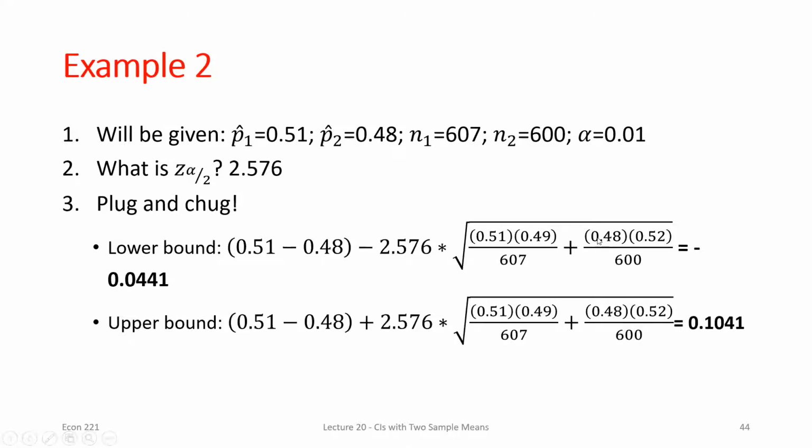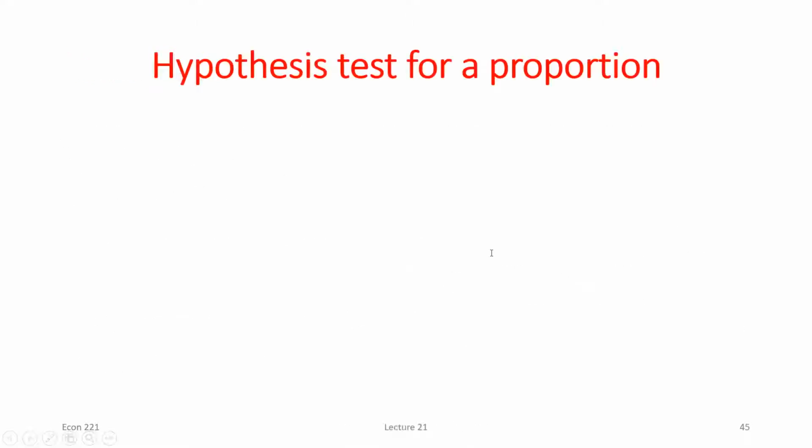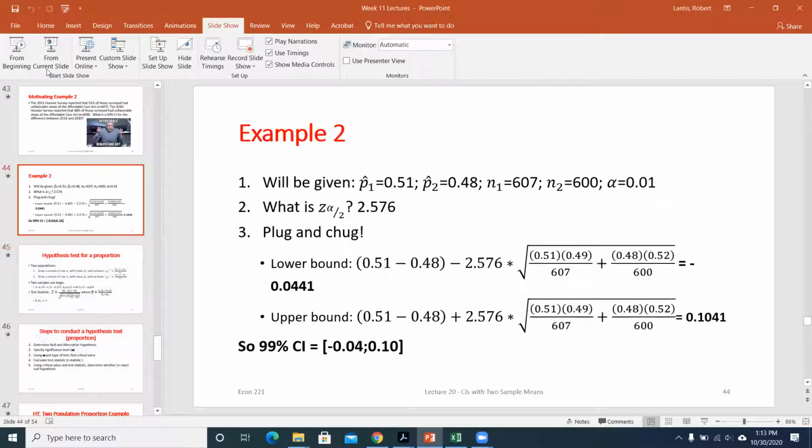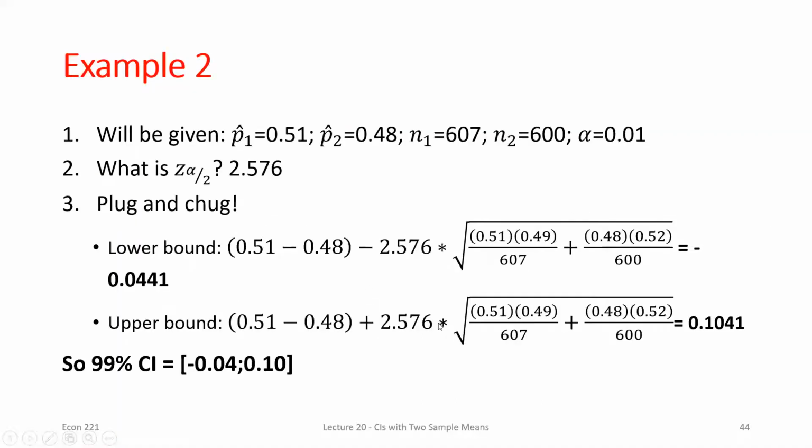So once again, can I really say anything about the difference in the views on the Affordable Health Care Act over this time? Well, no, because some of the possible values are negative, and this got cut off a little bit. I wrote it down here. Right, so negative 0.04 to about 0.1, right? Well, once again, with 99% confidence, I can't really say whether the views of the Affordable Health Care Act went up or down, or they could have just been the same, right? Because one of the true possible values could be 0 in this range.